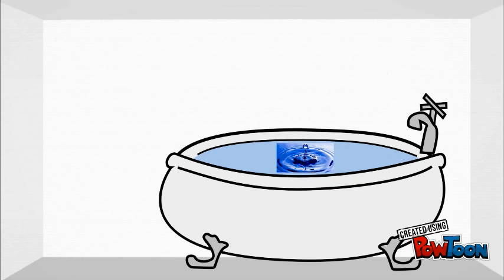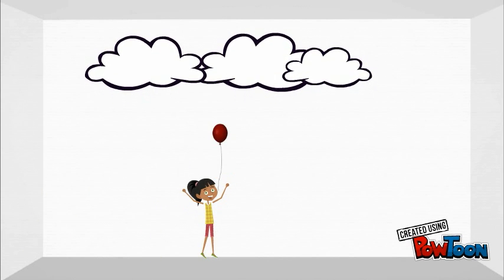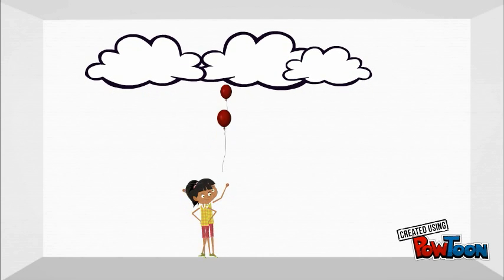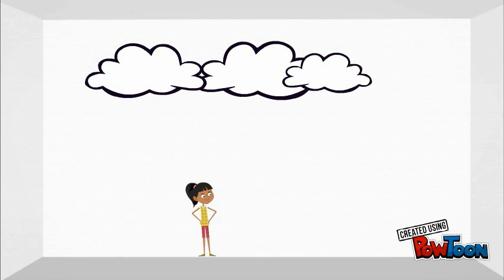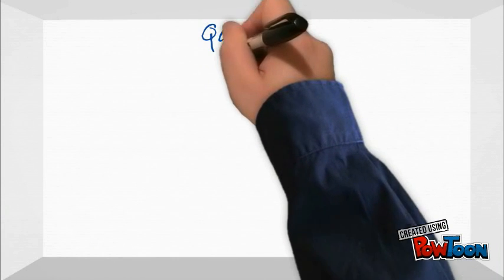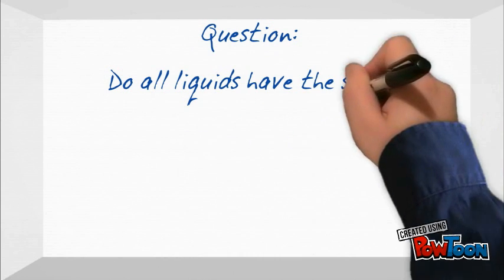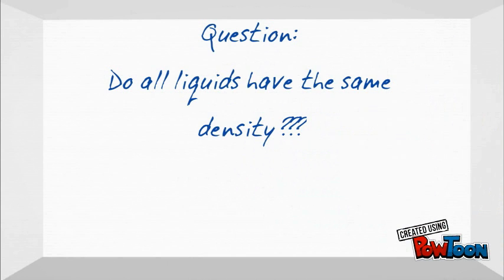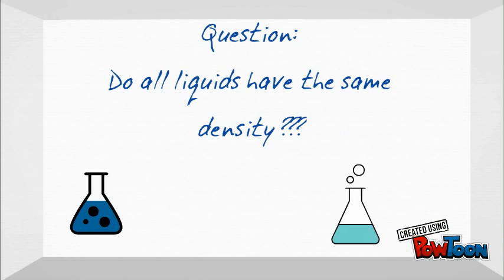If I put a penny in water, will it sink or float? A penny would sink because its density is greater than water's. Now let's think about air — what happens when you put helium in a balloon? It floats, because the atoms in the helium are spaced farther apart than the atoms in the air, making it less dense. Now think about this: do all liquids have the same density? How could you find out? An experiment, of course!